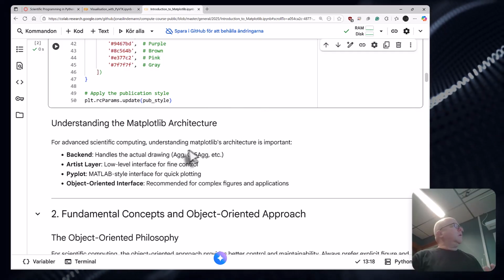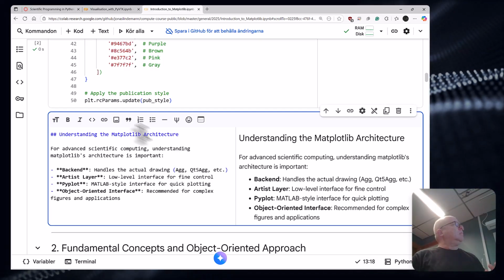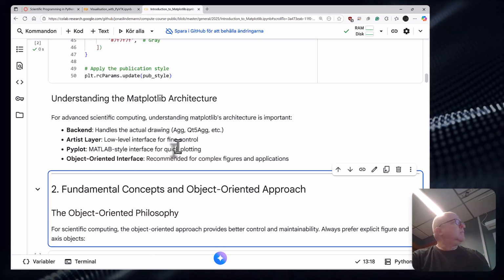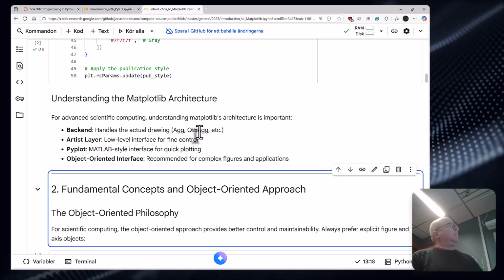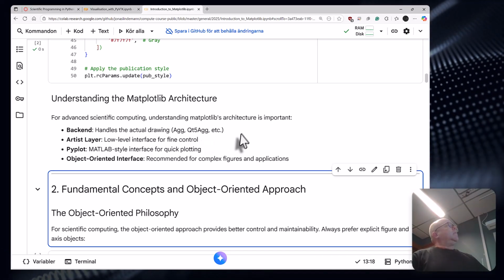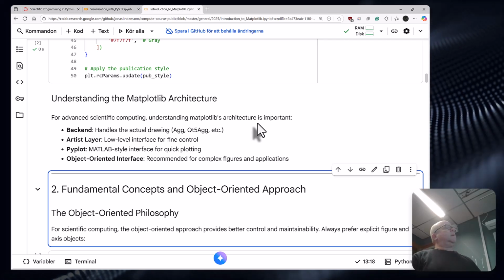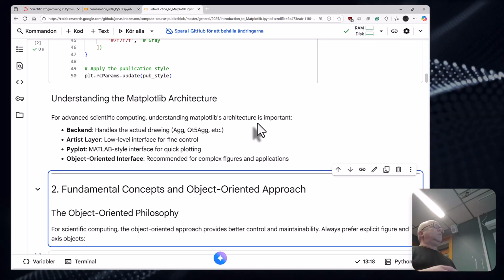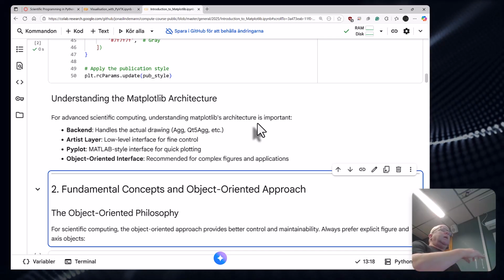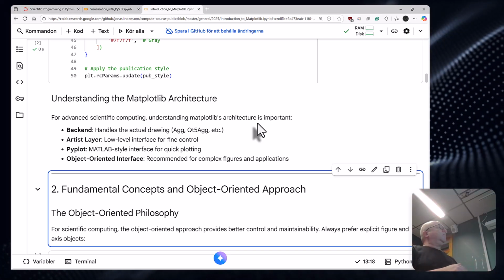So there is an Agg backend, a Qt backend, we'll go for Qt in the coming lectures, and multiple more different backends. Those are responsible for actually drawing in certain contexts, in Windows or in the Mac user interface library.